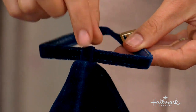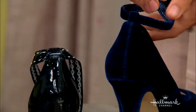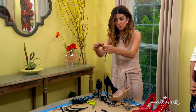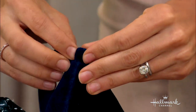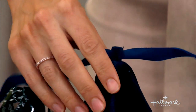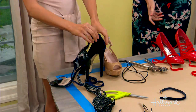A lot of our heels have these. The ones I'm wearing now had them, both of those over there. So that's how it comes. If you want to use these, you just pull that out, take whatever your material is, and just replace it. Another pair of shoes. And then it doubles up on your shoes, and now you don't need to go out and buy a new pair. This doesn't permanently change your shoe in any way. You could always put that back in, right?